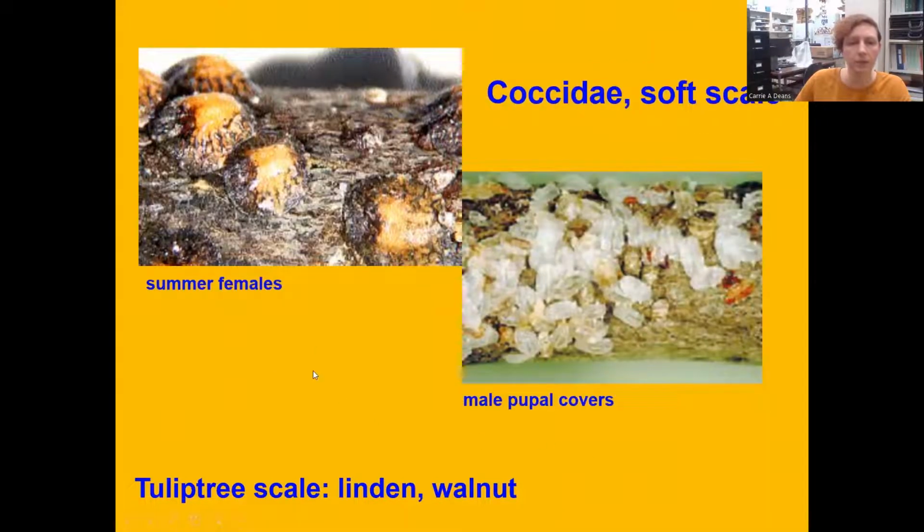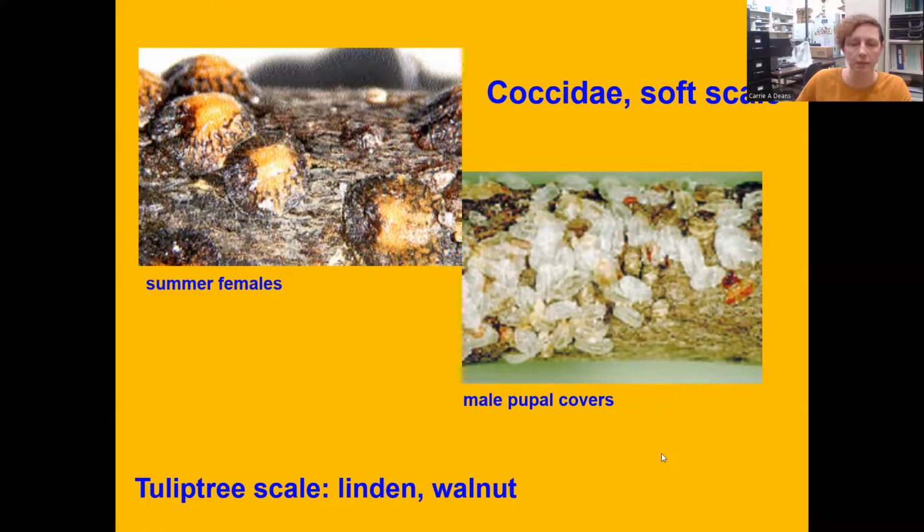So here's another example. It might be a little bit better here to see the females, so you can see their round shape with this waxy coating. Might be able to see some crawlers in there. They're much smaller. Oftentimes their coloration is different than the adults. And then this just shows the male pupal covers. So males go through more of a complete sort of metamorphosis. So they do have this pupal-like stage, where they have their own type of cover.